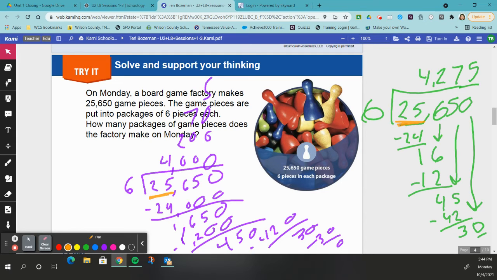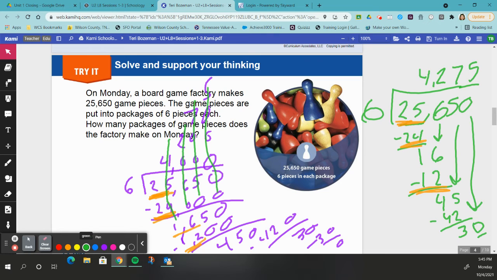And hopefully you're noticing, okay, even if I'm looking at partial quotient here, I still have 25 and 24, right? 25, 24. And then here, if I was ignoring the other parts, I would have 16 and 12, 16 and 12. So there's those types of connections as well. Also notice that place values have to stay lined up. I didn't come outside of a place value. All of this stayed lined up with the place values that it belongs in.